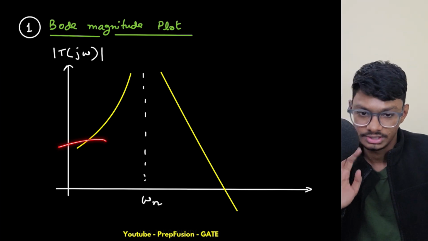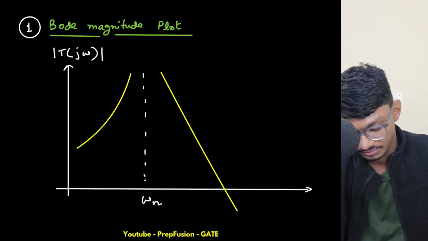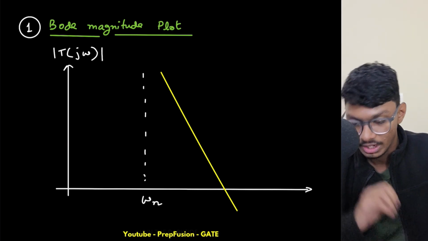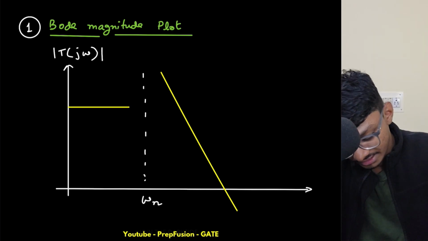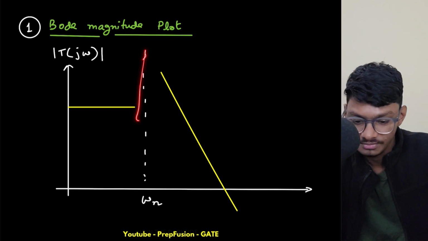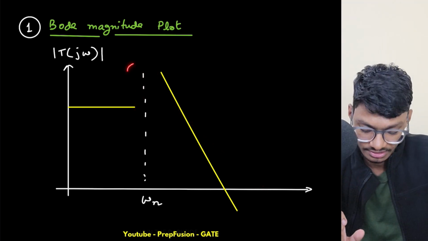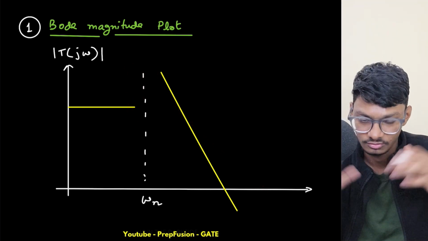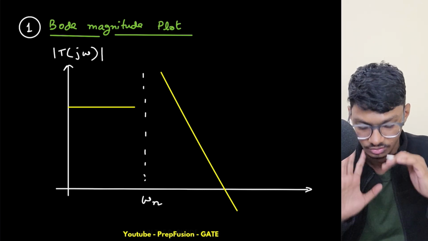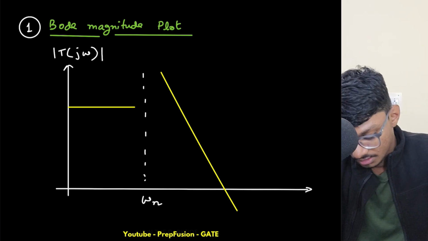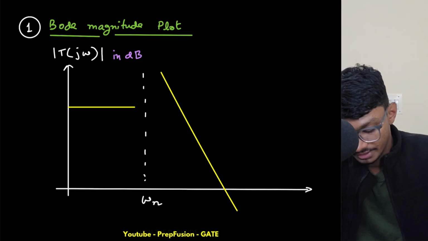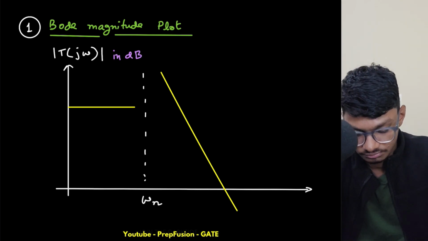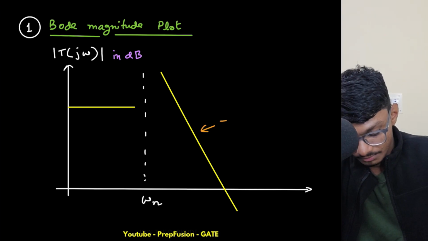Now what is happening here? Initially it is constant, even though I am not showing it as constant. How can I show it? What the Bode approximation is telling us is that it will be constant and then it suddenly blows up and then goes down. So there is a huge error. Obviously it is infinity. Error is not even defined for this one, but still, if you want to quantify it in dBs, this question may come up in a few government examinations by rare chance. Minus 20 dB, minus 40 dB per decade.